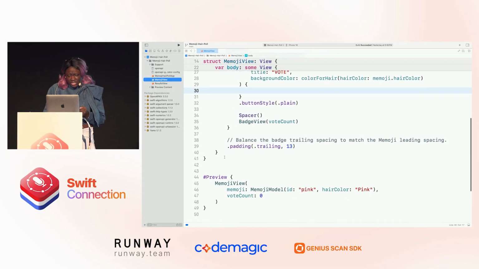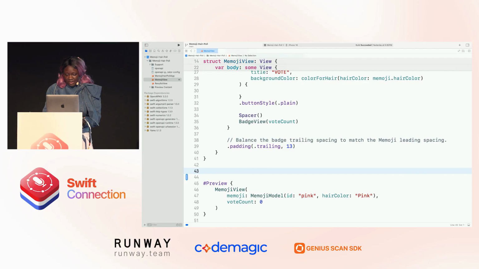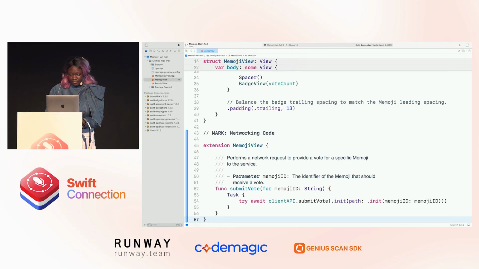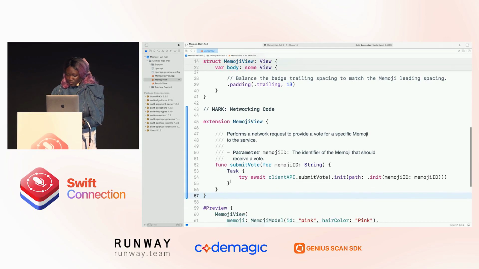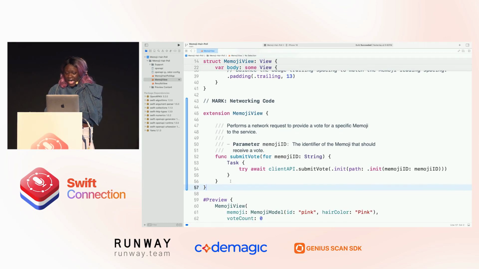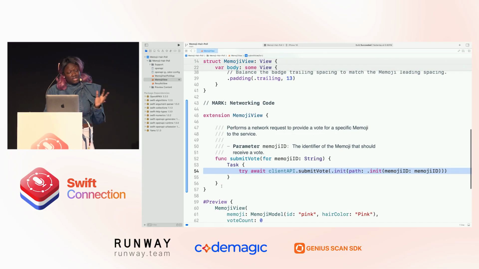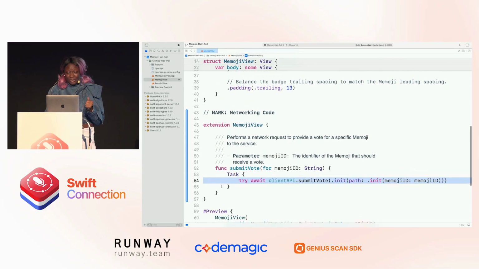So let's add that function in an extension of Memoji view at the very bottom. Okay. All right. Okay, so now I've added a submit vote function that allows the client to make a network request for a specific Memoji. So now we need to call this function when the user taps to vote.